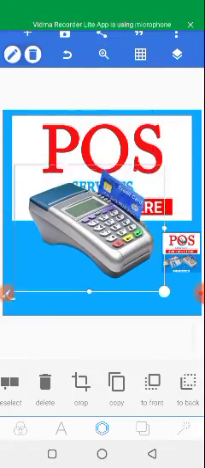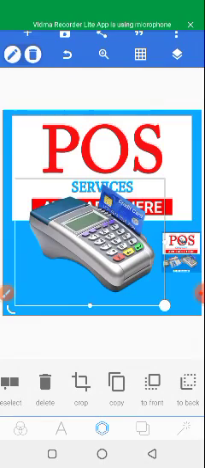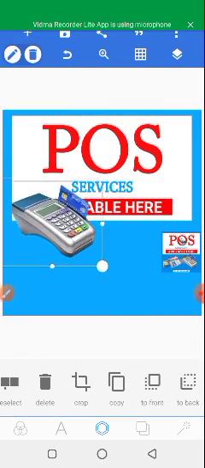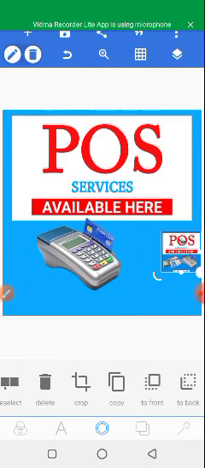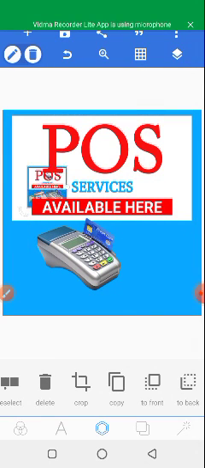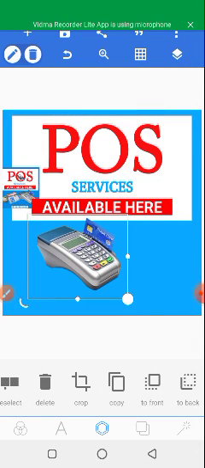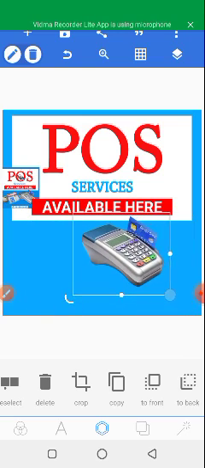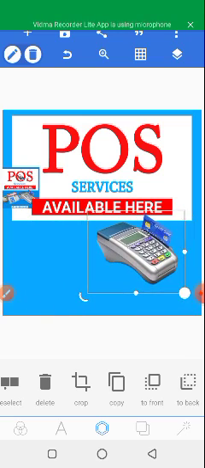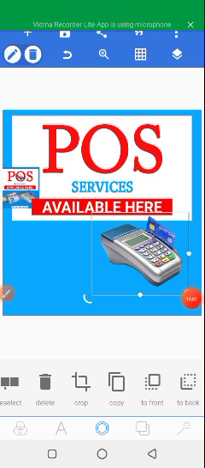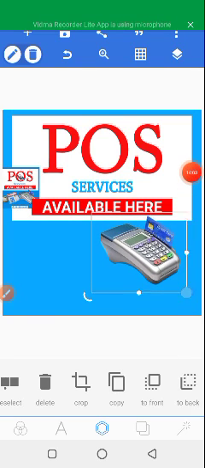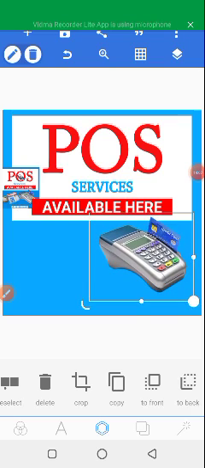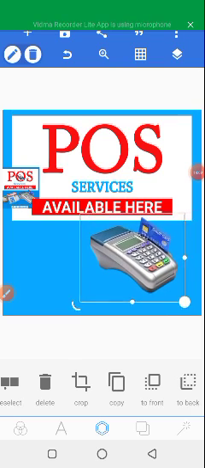Remember this POS, I have already removed the background of it. So this POS is in PNG. That means the background has already been removed. So you can place it here, reduce the size.